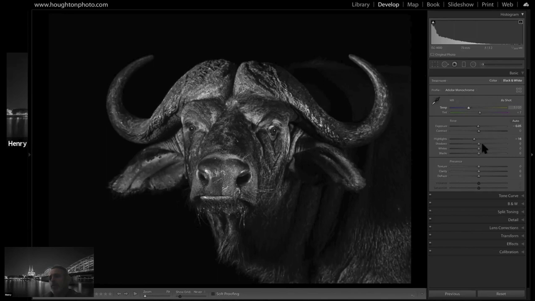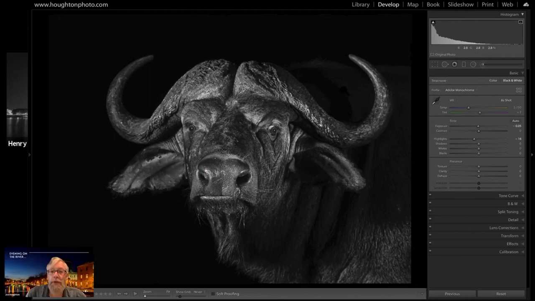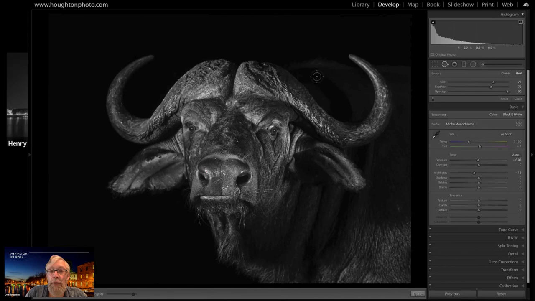Joe, would you be able to do anything about that very dark shadow in the loop of the left-hand horn and the shoulder? That very dark spot. Well, we could clone this into there. It would take a little while, but what I would do there is clone rather than heal probably, and I would draw like that and tell it to take it from here.